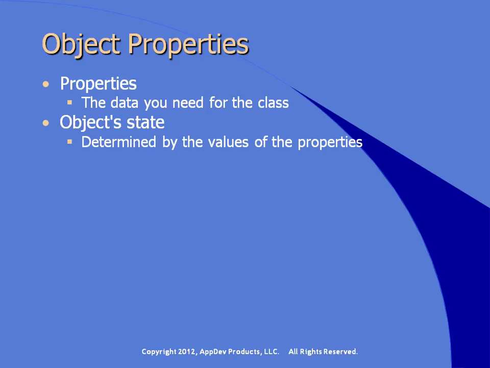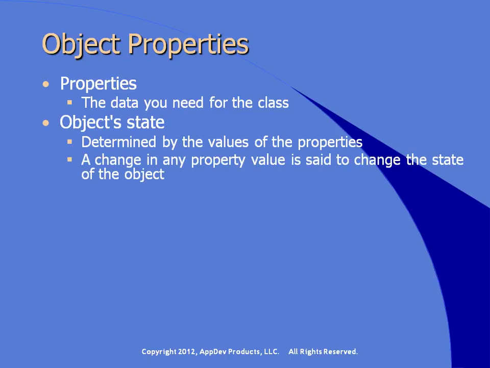The values of the property will always determine the object state, and any change in the property value for an object is said to change the state of the object. So anytime that you do an assignment of a new value into a property, you are, by definition, changing the state of that object.